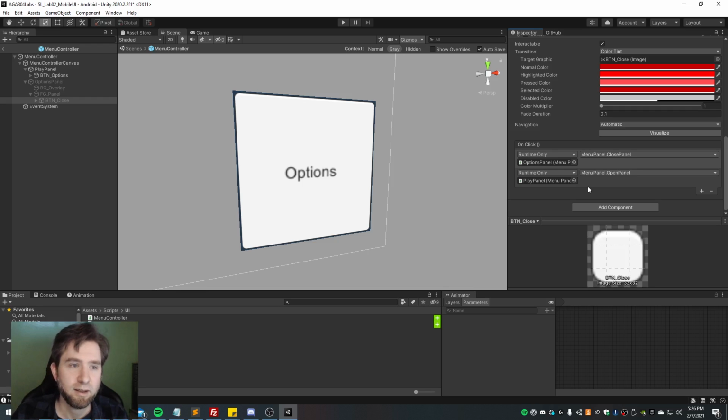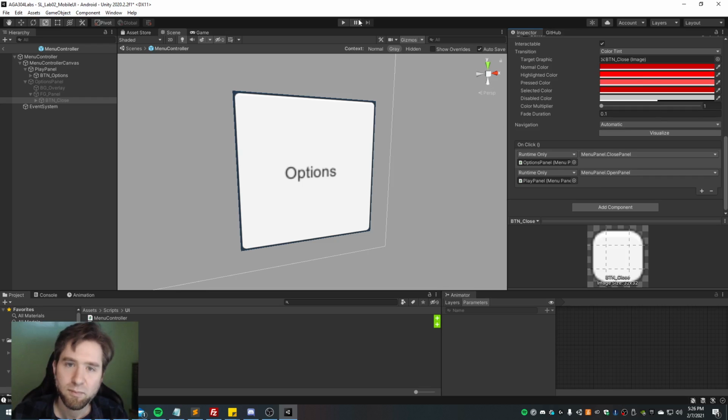So that's why it's important to separate specific functions from the buttons. The button doesn't actually go in and turn on and off a bunch of stuff. He just tells other people, he gives them suggestions about what they should do, like, hey, play panel, can you try opening? Okay, and then take care of whatever it is you need to do. I don't need to care about anything else. I just say open panel.